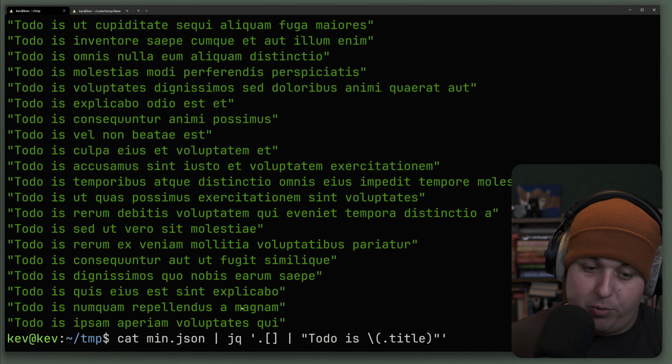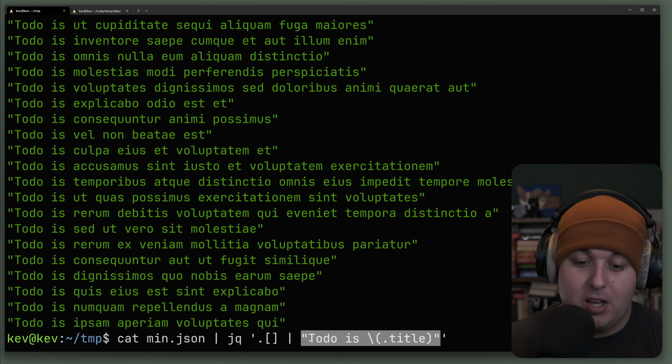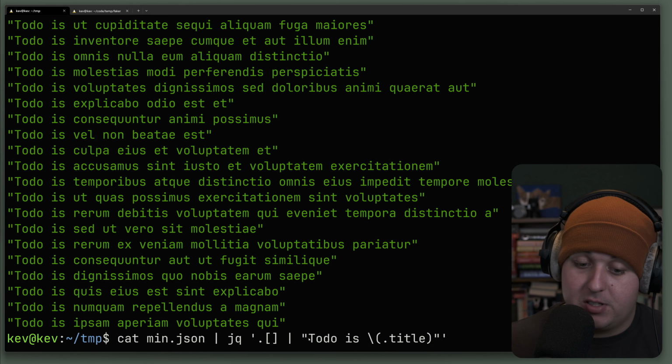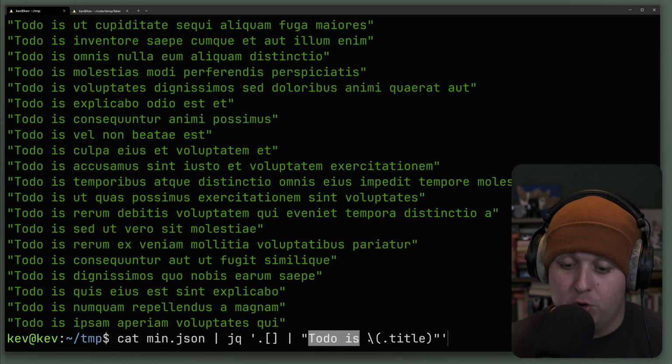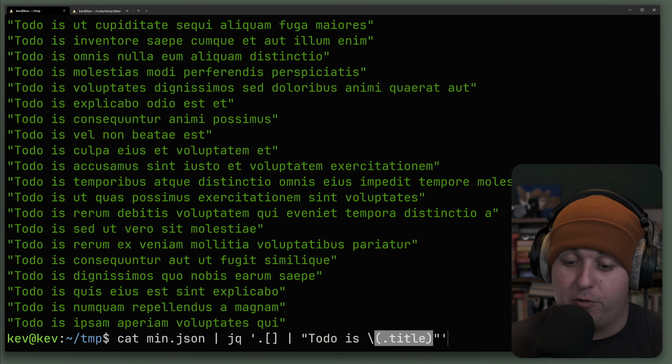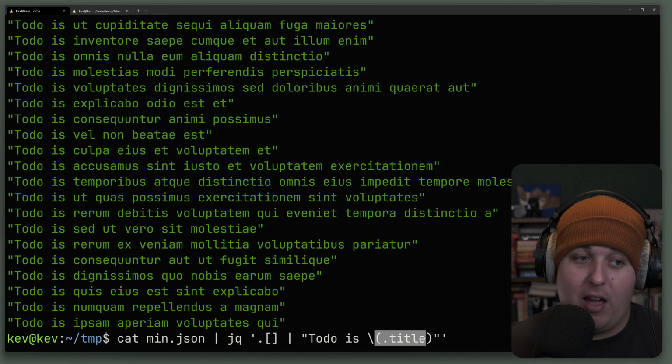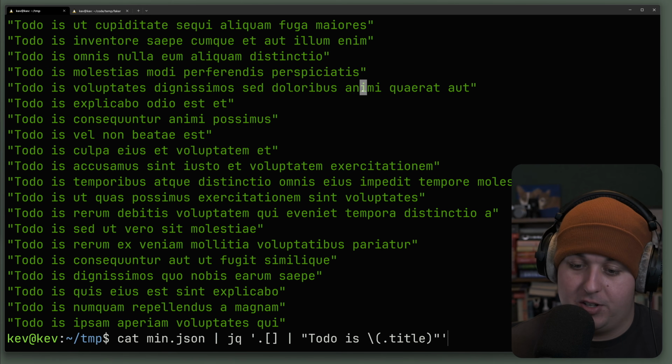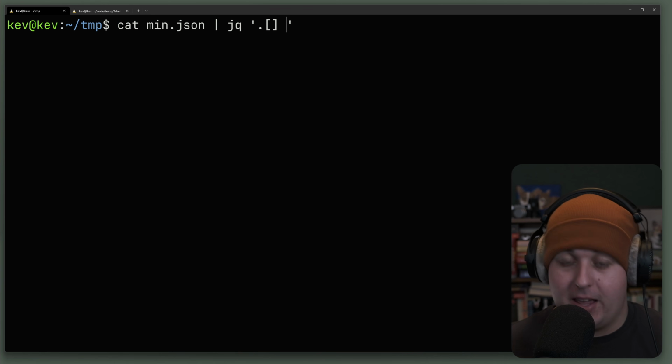What this is doing, if we again unpack the syntax, is we're just specifying a string with double quotes, we're saying what we want our string to do is, and then we're specifying the individual value that we want to pass to the screen. And now every single object is going to print to the screen to do is, and then the name or the title of the to do. Let's go back to our basic array iteration syntax and pipe that to nothing right now.